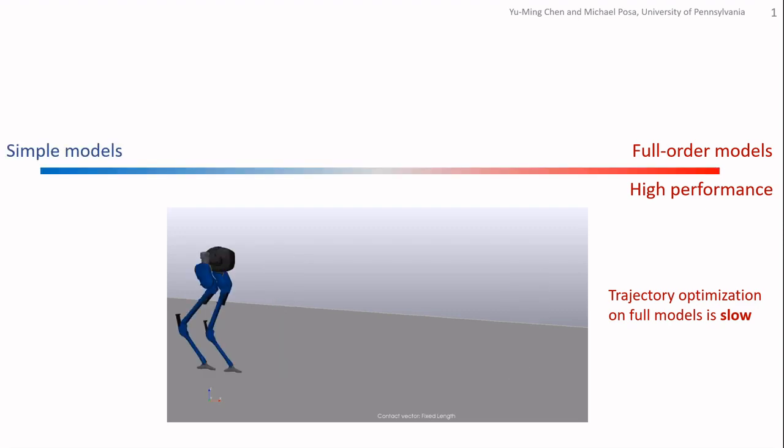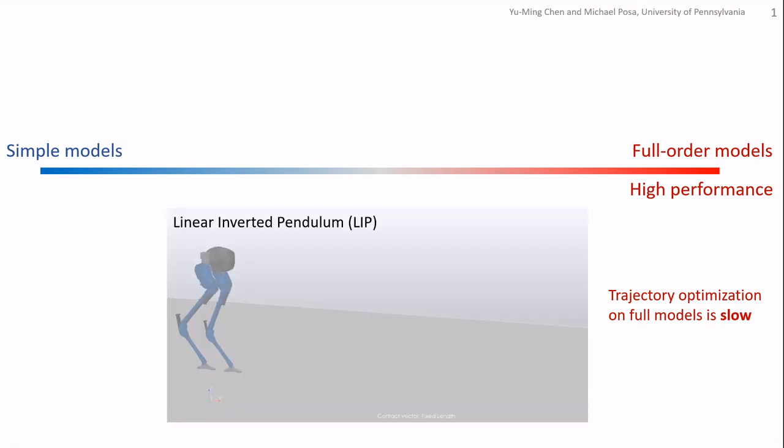Therefore, some people use simple models such as linear inverted pendulum. They assume that the robot is a point mass, plan a trajectory from this, and then ask the robot to track it with its center of mass. They also plan the footsteps at the same time, then ask the robot to track it with its swing foot. And because of the model's simplicity, these methods can plan desired trajectory in milliseconds.